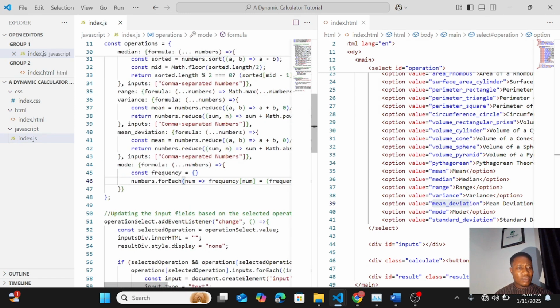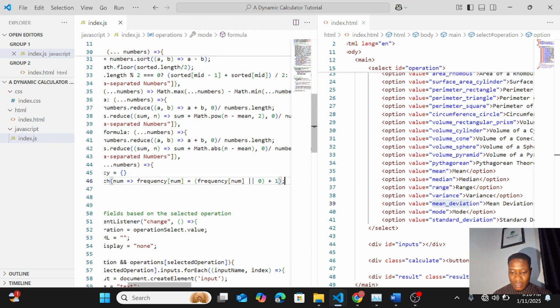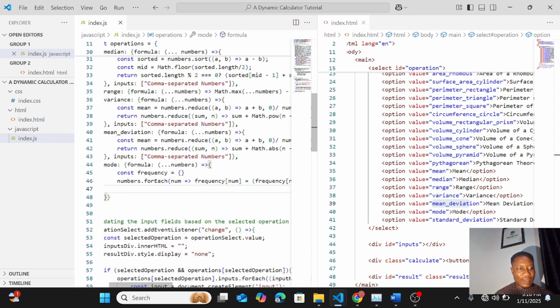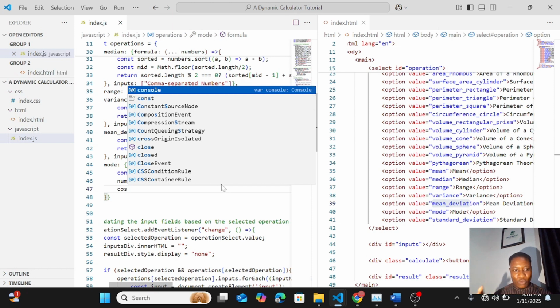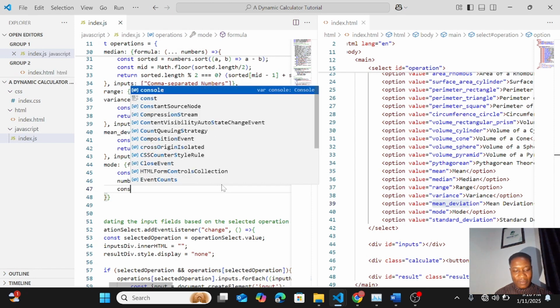Okay. So the next thing now would be to assign the maximum, the one that occurred highest, saving it as a variable with the variable name maxFreq. Okay, maxFreq.